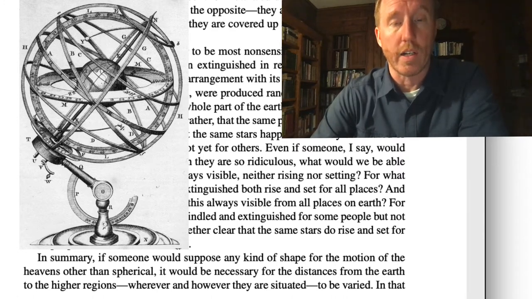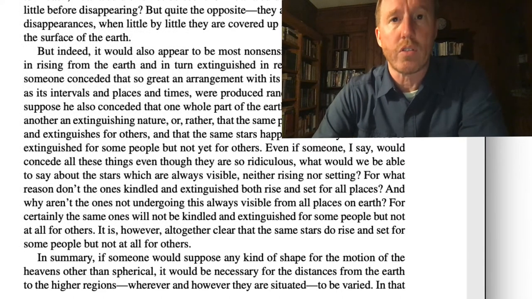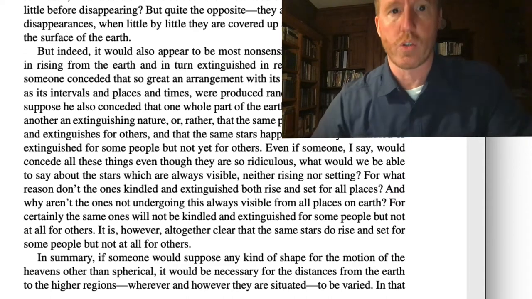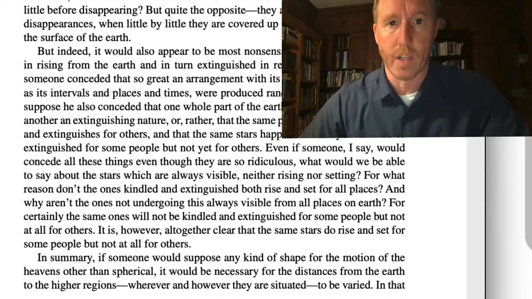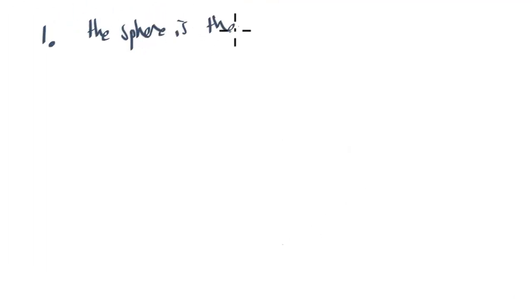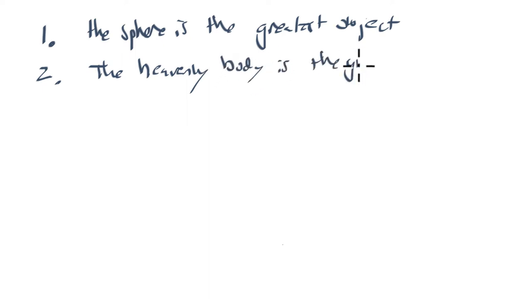He also mentions that the sphere is the greatest three-dimensional object. And so it is sensible that the celestial body that's rotating around us, which is the greatest object, is a sphere as well. So let me write this down because he's using a syllogism here in order to explain why he thinks that the heavens are spherical in shape. So here's the argument. Here's premise one: the sphere is the greatest object. And premise two is that the heavenly body, you know, the thing that's carrying the stars, the heavenly body is the greatest body. And then he argues by means of a syllogism, if you assume that these two legs of the syllogism, so to speak, are true, then the conclusion one can draw is that the heavenly body is a sphere.